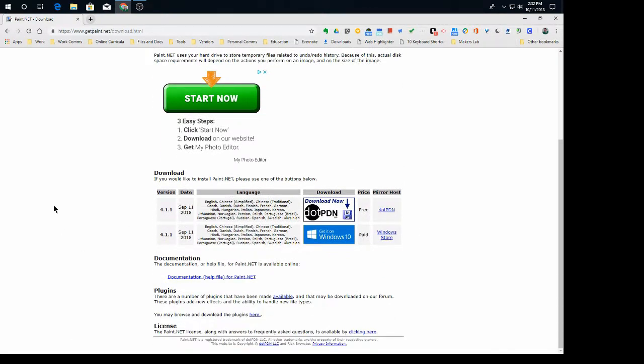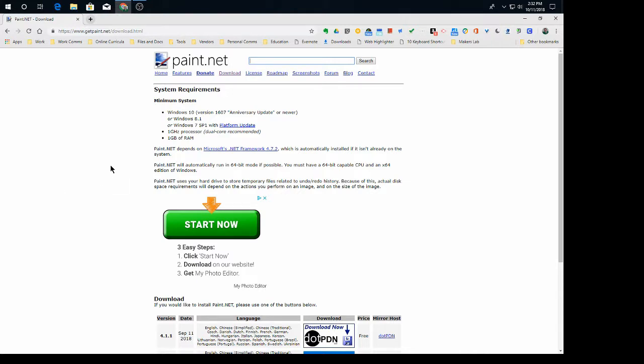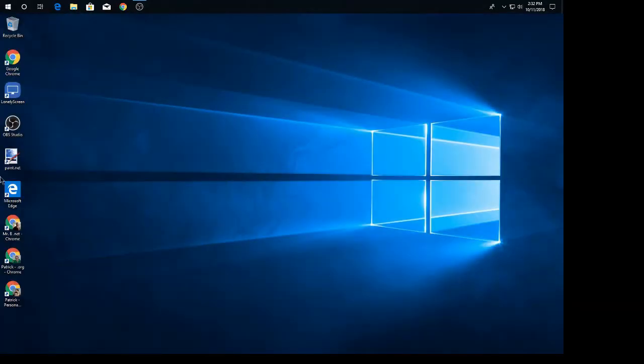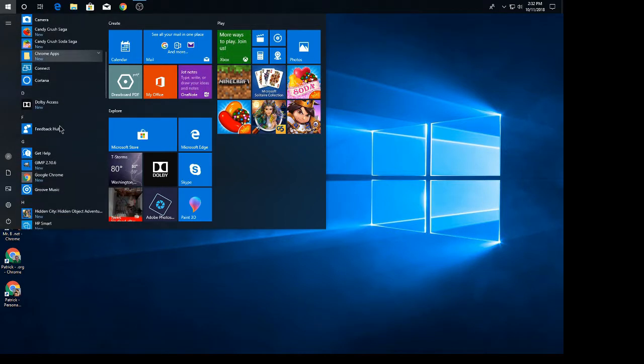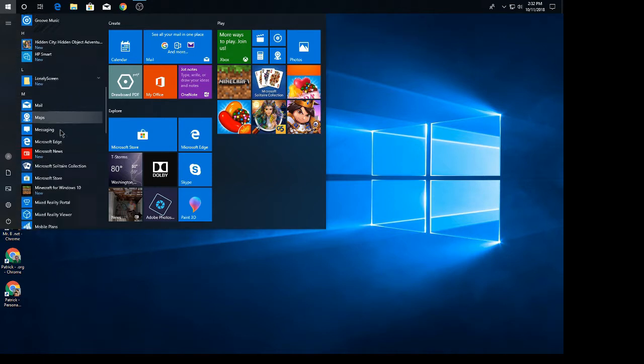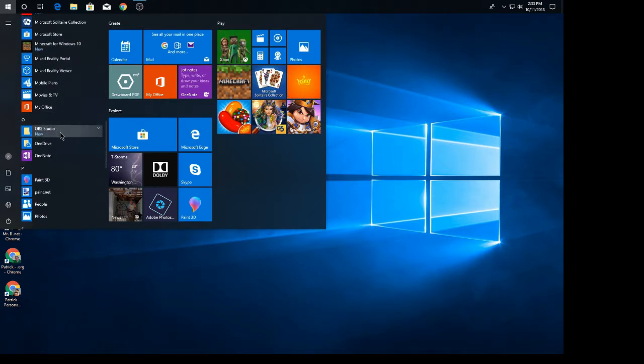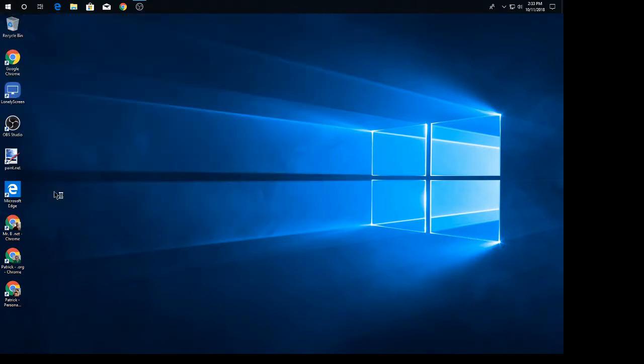There are some plugins and other things that you might also need or want to install. Microsoft .NET Framework 4.7.2 should automatically be installed on your system if you've got it updated, but if not, you can click on that link and get a hold of it. Alright, so let's launch the program. It's going to be on the Windows menu, and then depending on your version of Windows, you'll need to maybe go to All Programs or scroll through the alphabetical list of programs and find Paint.net, which is right there.